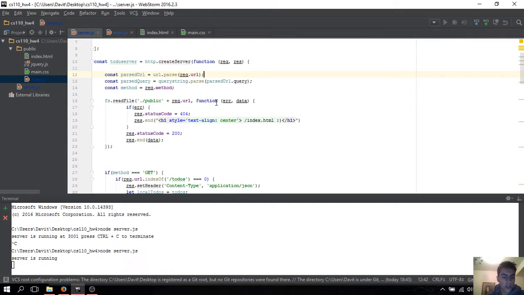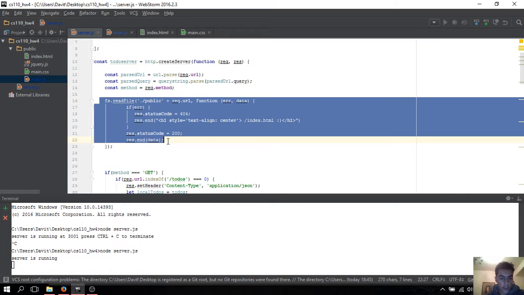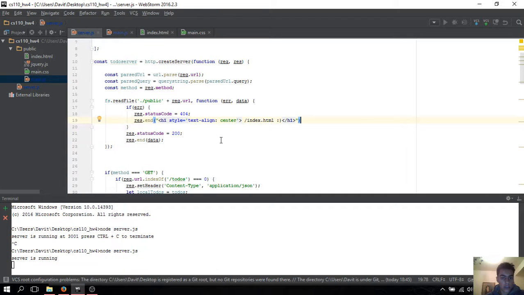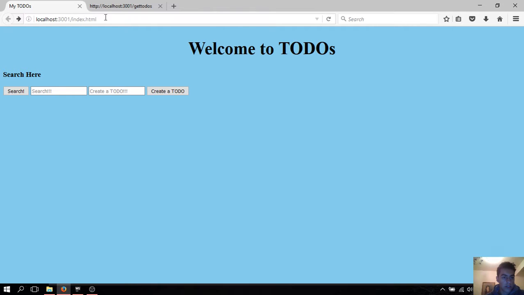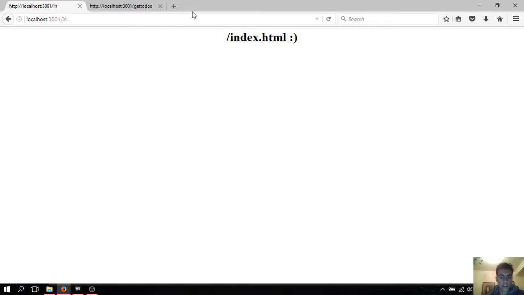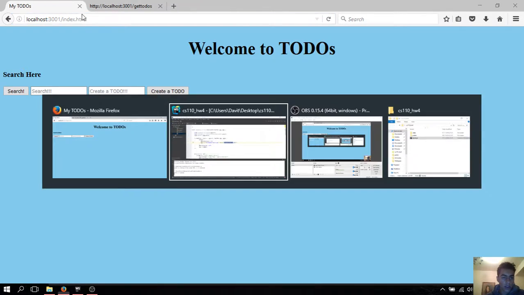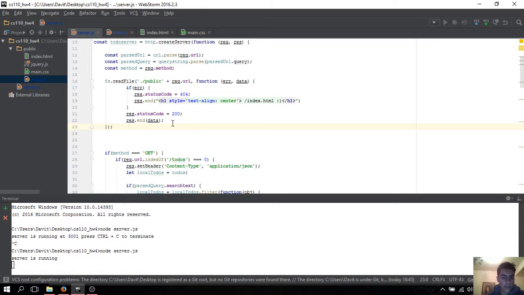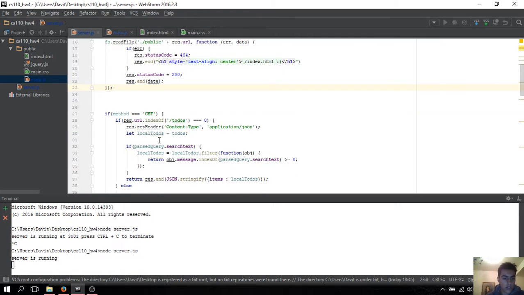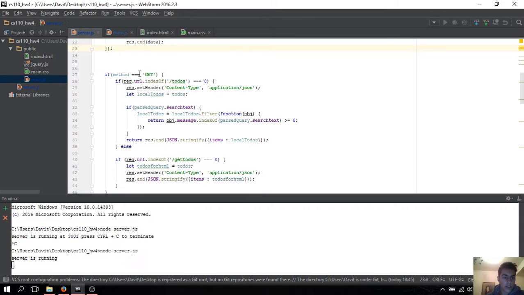This part just says that if the requested URL is index.html, it continues, and if it's not, it returns something like index.html. If it's the right URL, it just continues. So the first thing is if method is equal to GET.